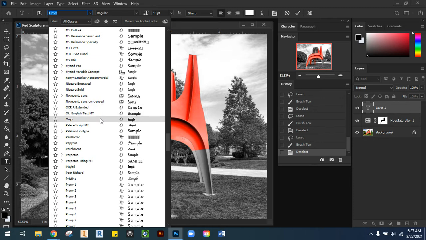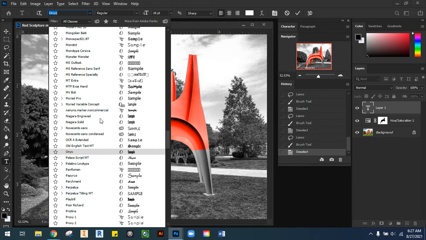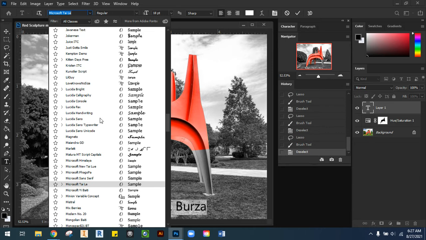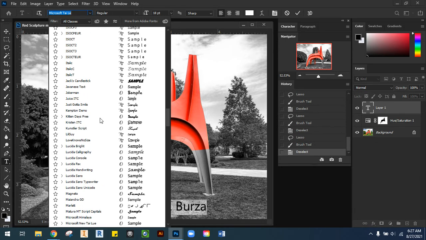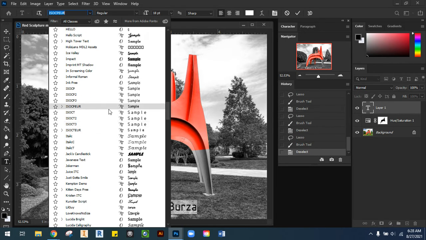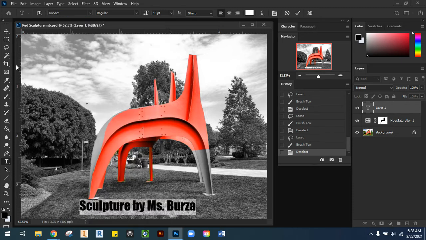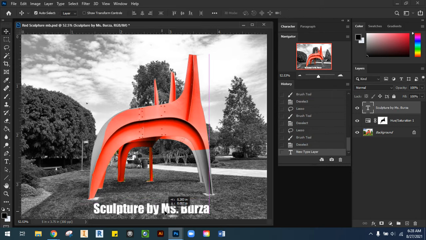So we're going to change our typeface. I want a big, bold, thick typeface. Let's go back up. Oh, Jack's candlestick is not on y'all's computer. Let's do Impact. Impact. I-M-P-A-C-T. Impact. So I'll change that on your instructions. We're going to do Impact. All right. Nice big bold typeface.